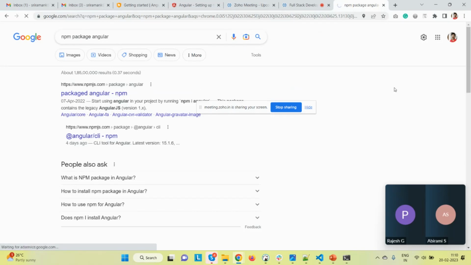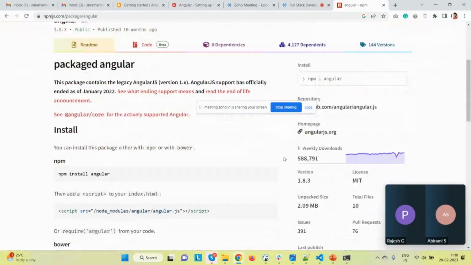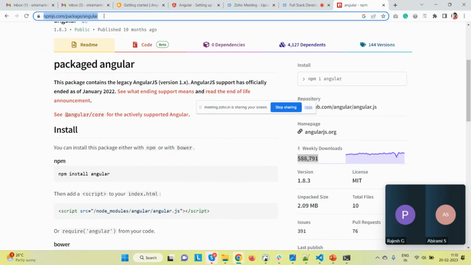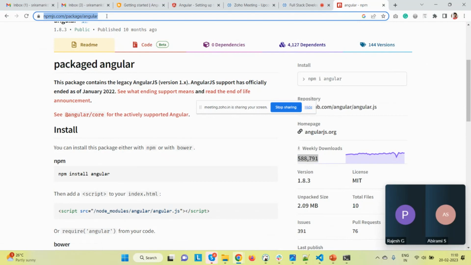One of the things you need to be very careful about is its JS version, and whether it is a deprecated version. What are the weekly downloads for that particular package? That is very critical for you to decide. If this is very high, then this package is going to be good for you. If this is not high, that means people may not be happy. So this is one of the decision makers, whether that package is really used by people, or whether popularity is there or not. That is decided by the weekly downloads.